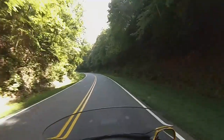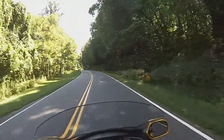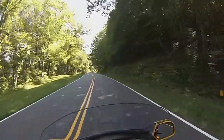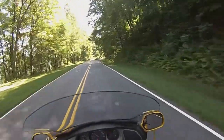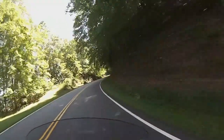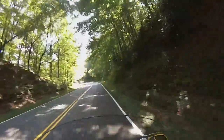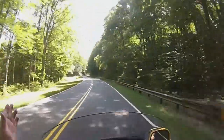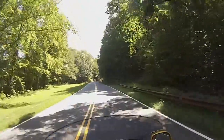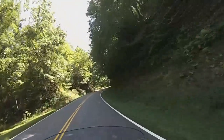And when you live in the flatlands where you don't have a lot of curves like these, you have to approach them a little differently. I'm swinging out, and now I'm cutting in toward the white line. I'm staying on the white line because the curve is going to the left. Now I'm coming back to the yellow line. I'm straight. And I'm going to cut back in.